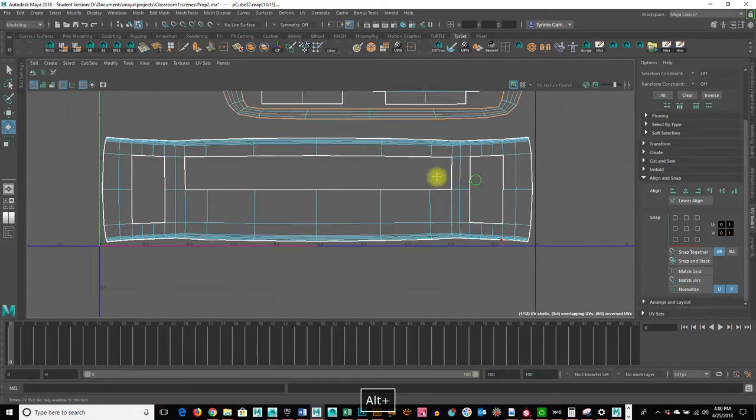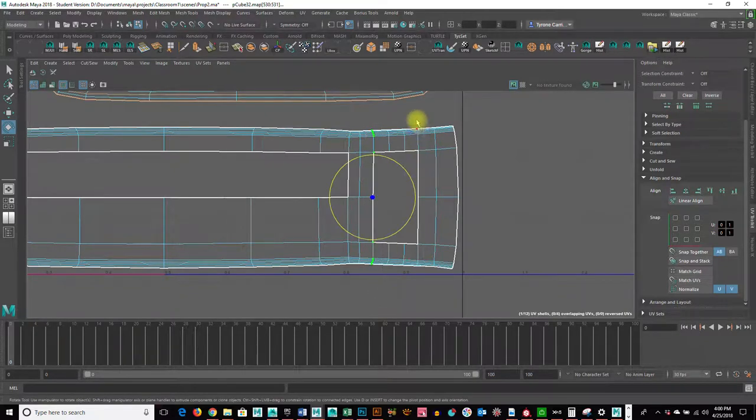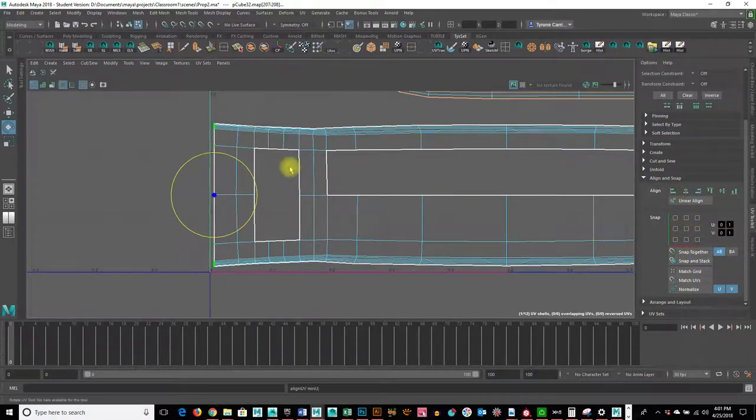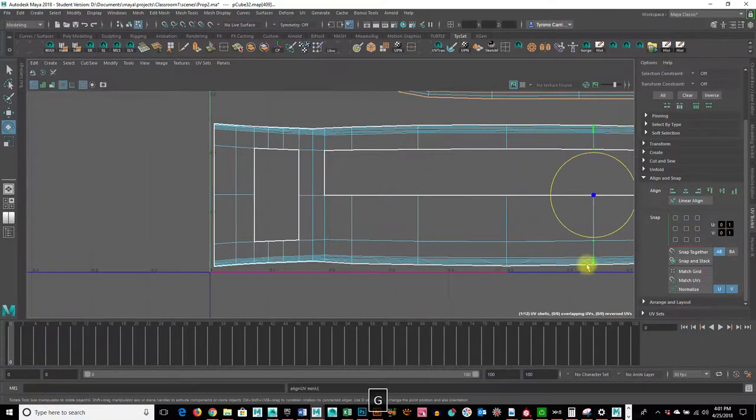I'm not going to spend a ton of time, but I just wanted you to see that so that if something's going on and you're wondering why this isn't lining up properly, or why there is bleeding, more often than not, that's why: it's actually not on the grid itself, and it's just giving me some grief. Let's move you guys over to this side. If it's a simpler model, you probably won't even have to worry about it that much. But the reason I'm doing it is because I knew there was a little bit of texture bleeding, and I'm just trying to get rid of that.